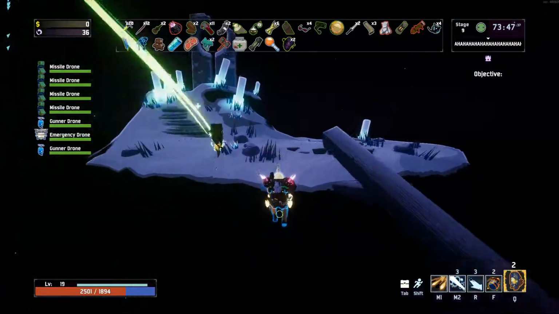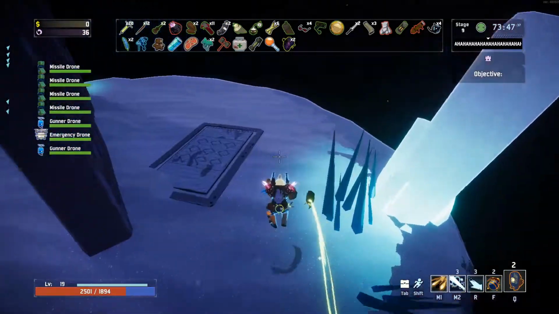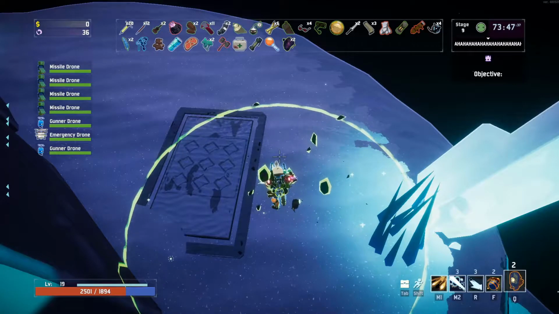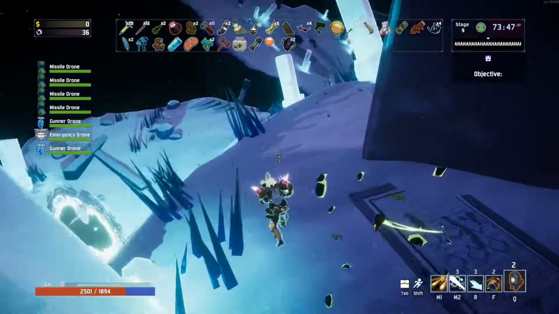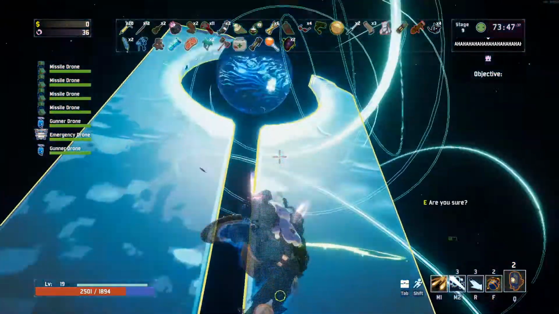Now, the first one you're going to want to go to is behind this obelisk here. This is where it is located. It is all crystals, so all you have to do is have only crystal for the code. Now, after that, obliterate yourself from existence.